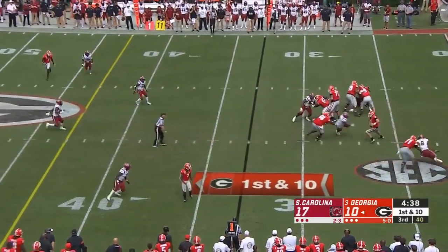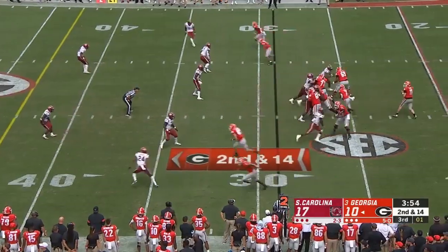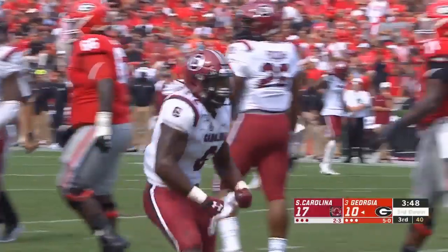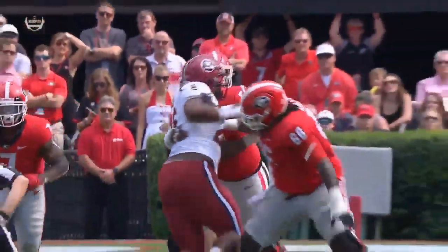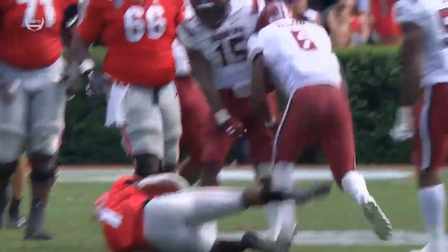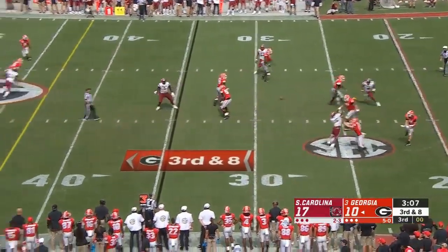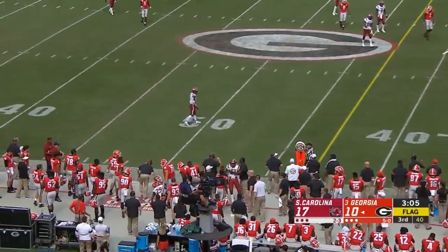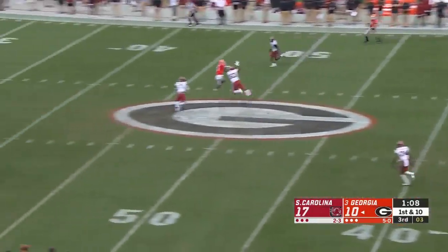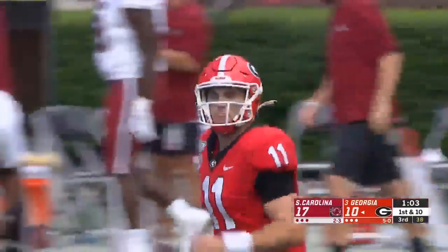Play action. Fromm was looking downfield for the deep ball and could not find the open receiver. Swift pays the price — he gets leveled by T.J. Brunson. Good job by South Carolina changing the coverage at the snap; that ball was thrown on Swift's left. Flags everywhere. Fromm with a long throw to the sideline, incomplete. Fromm back to throw, steps up over the middle into double coverage and he squeezes it through to George Pickens — what a play by the true freshman.